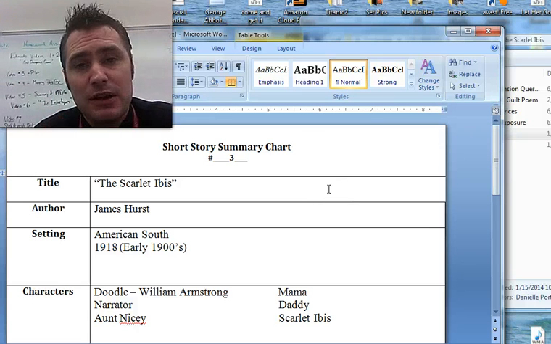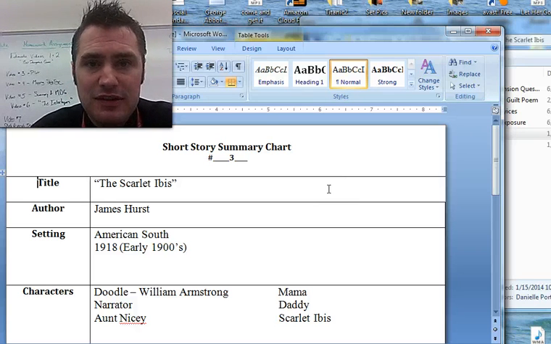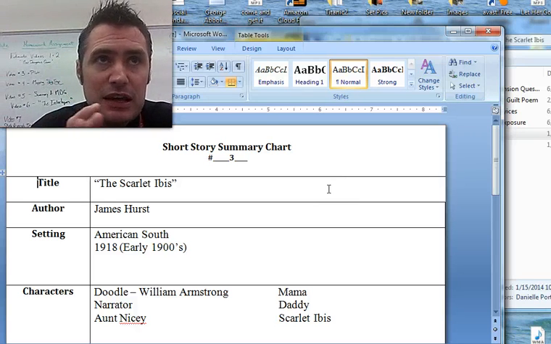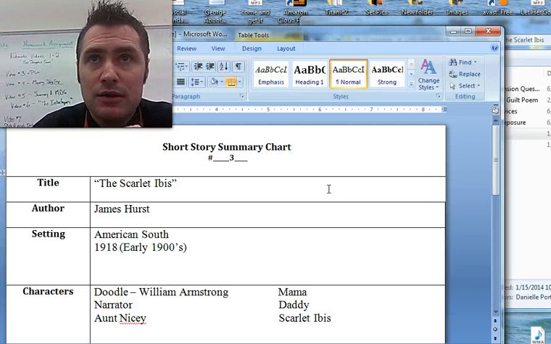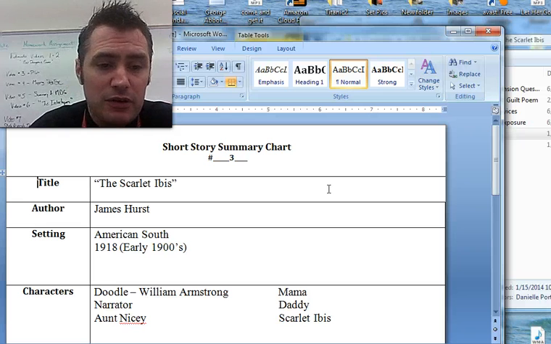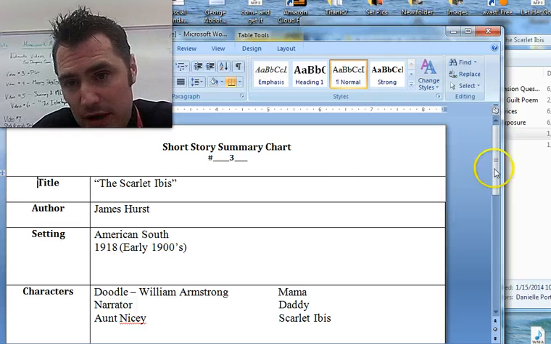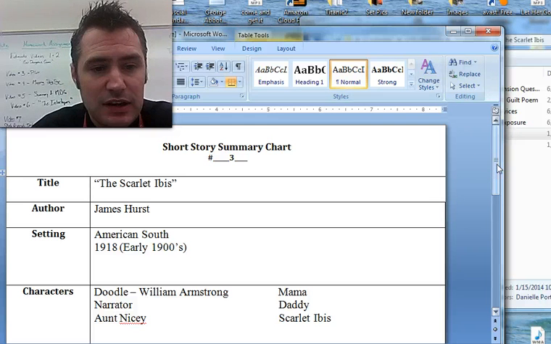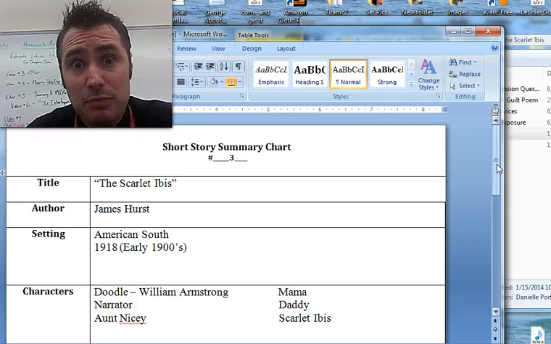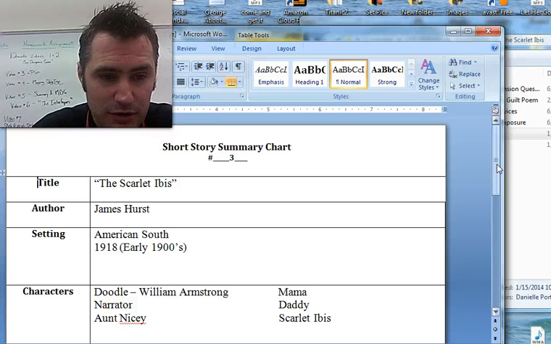We know specifically because of the end of World War I, and just the setting of the whole time period, because he does reflect to Doodle being born all the way up until his 6th birthday. So there's a few years besides just 1918. We know that's one of them, but early 1900s is a good setting as well. Don't forget, setting is not just the place, but also the time period of the story. That's very relevant to the story.